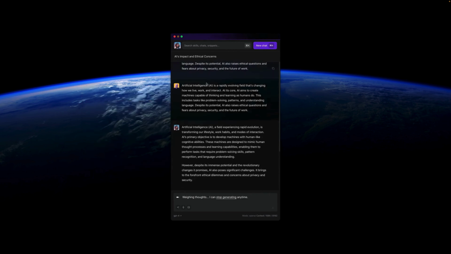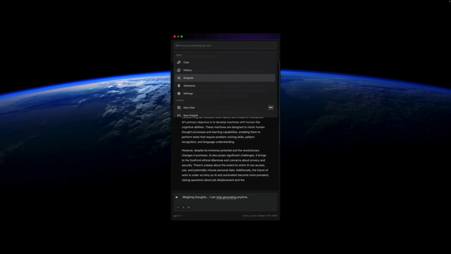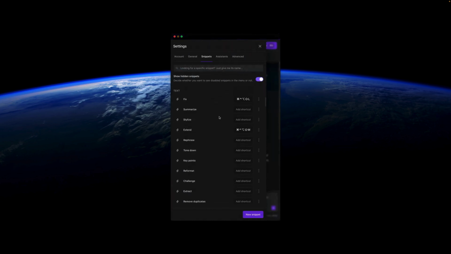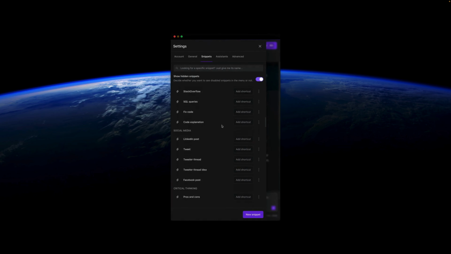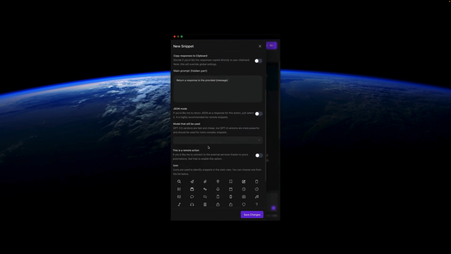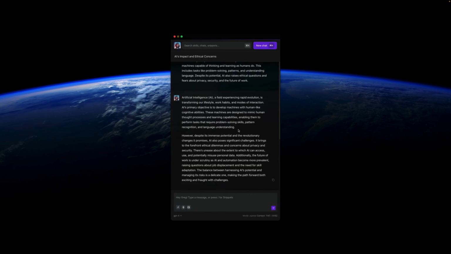So there's a lot of snippets available in Alice if I go to those. And you can see that you can apply any keyboard shortcut to any of the snippets that is pre-built in Alice, but also you can create your own snippets and you can decide what kind of prompt this will be, as well as what model it's using. It's really game-changing to be able to execute prompts with the keyboard shortcuts without leaving the software that you're working in. Alice can also work with images.